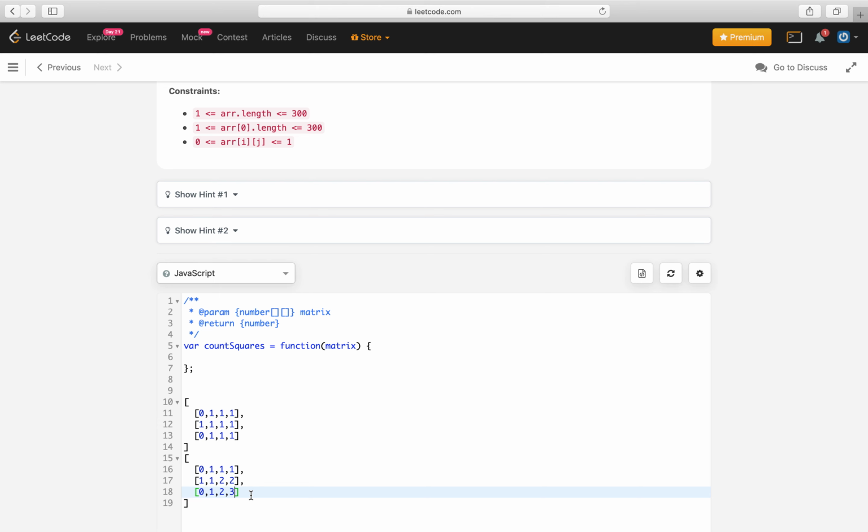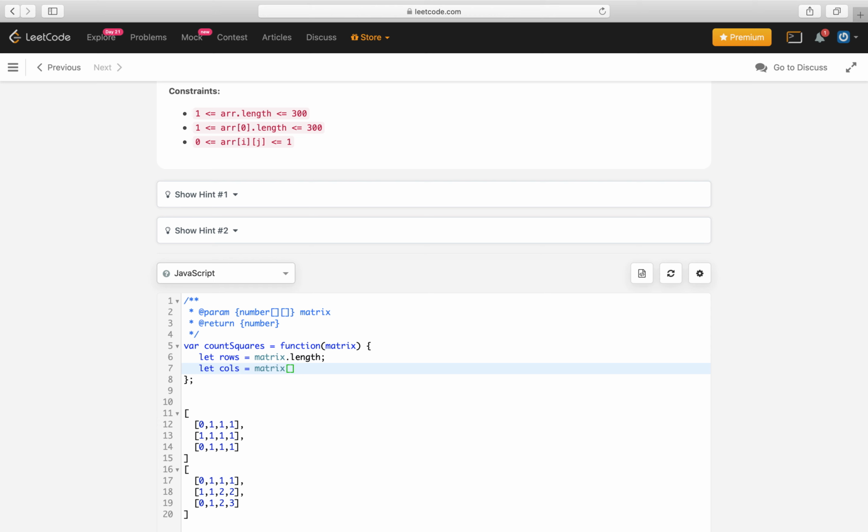Let's start with the implementation, then it is more clear to us. We will declare our basic variables. Number of rows is equal to matrix dot length. Let number of columns is equal to matrix 0 dot length, since the rows and columns always start with 1, we don't have to worry about a null matrix.